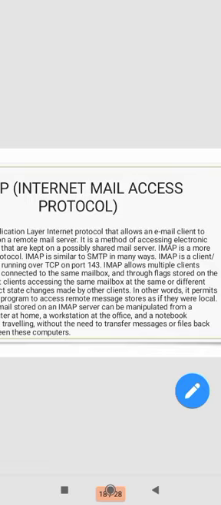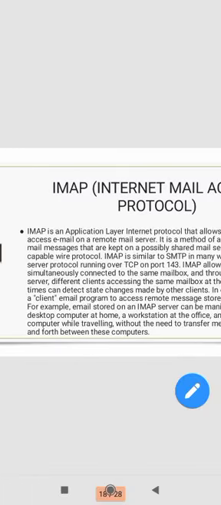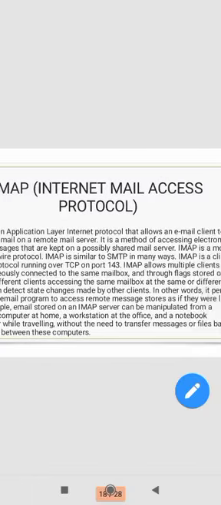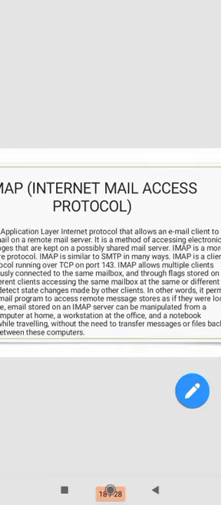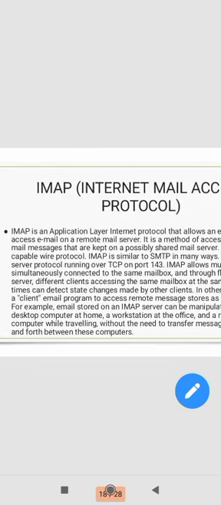It is a method of accessing electronic mail messages that are kept on a possibly shared mail server. IMAP is a more capable wire protocol. So IMAP is an application layer protocol and it is a wire protocol.